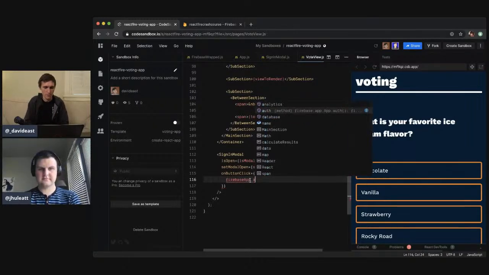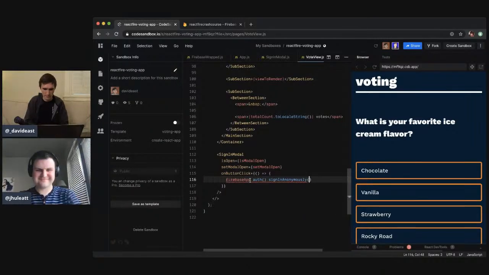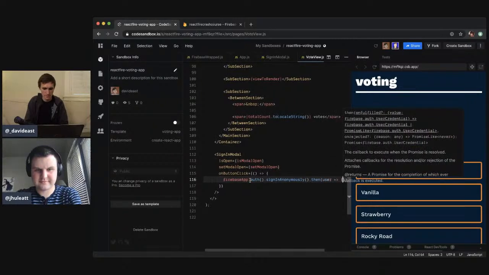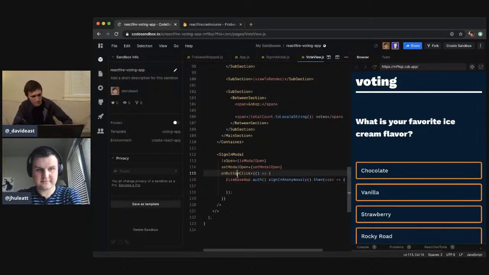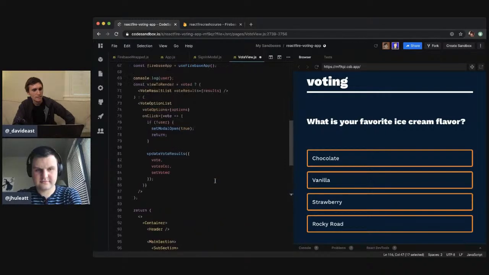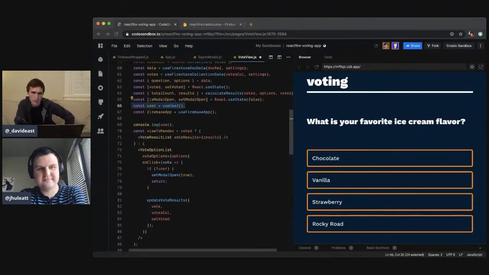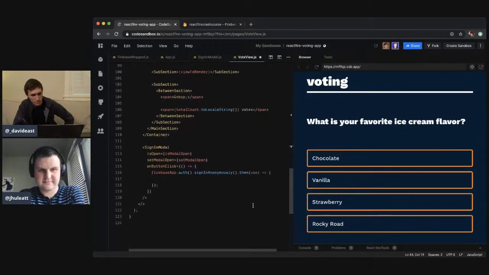Now from here, I can tap into auth, and then I can call signInAnonymously, and this will return a user. Jeff, because I don't know the answer to this: when I call signInAnonymously, does that come up to useUser and trigger a sign-in event for that user? Yes, useUser should fire with the user. So useUser is a hook around onAuthStateChanged? I believe so. It's a hook around the RxFire observable for auth state, but yes, I believe it's onAuthStateChanged under the hood. Okay, that works really well. It's a little nuts if you're trying to do social login, but you can still make it work.